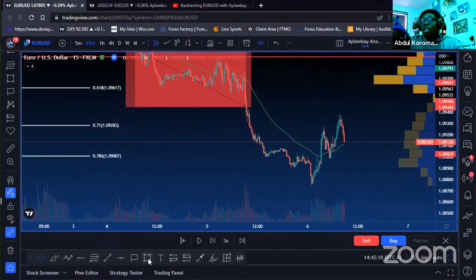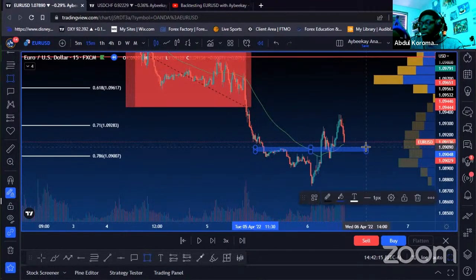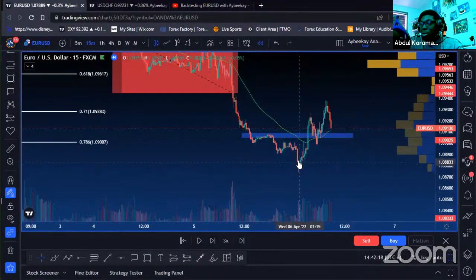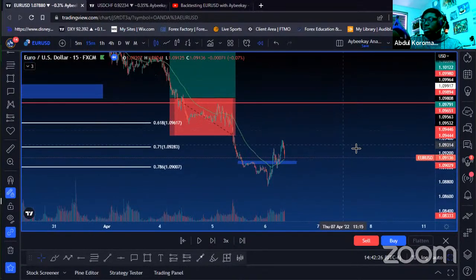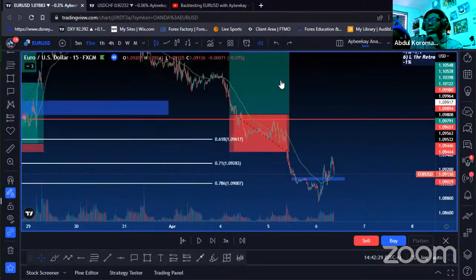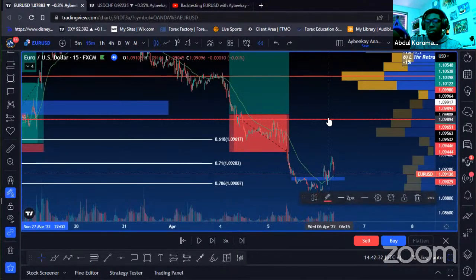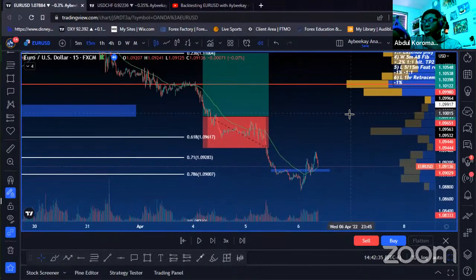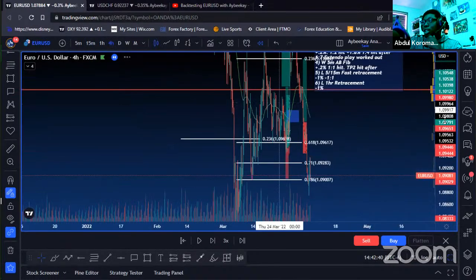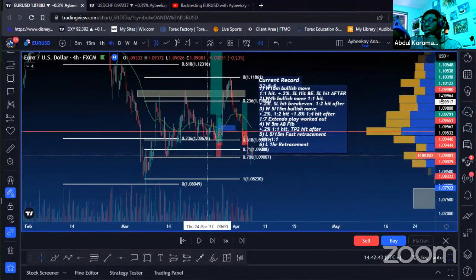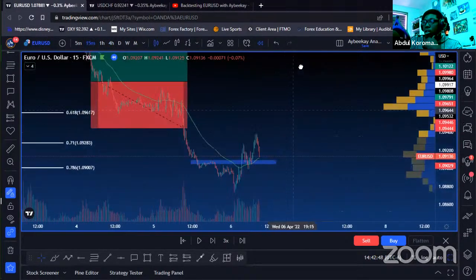But I do see that this structure right here, again, it's got broken. Price has gone bullish. There's a decent amount of volume that came. I mean, not even a decent amount, but there was some volume here on that bullish move. Get rid of that right there. Oh, wait, that was the wrong thing that I wanted to get rid of. With all this pricing, volume is going to be to the upside naturally, more rather than to the downside. We'll see what happens. I might be interested in a buy right here.